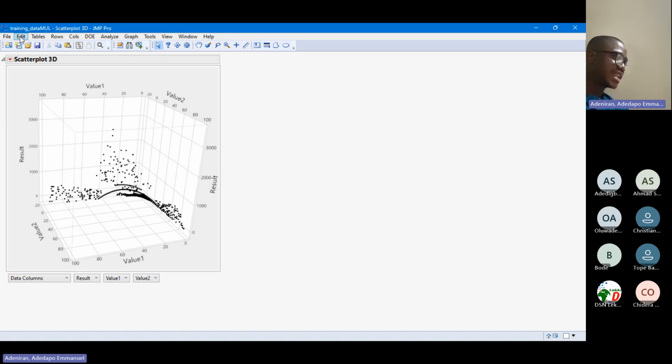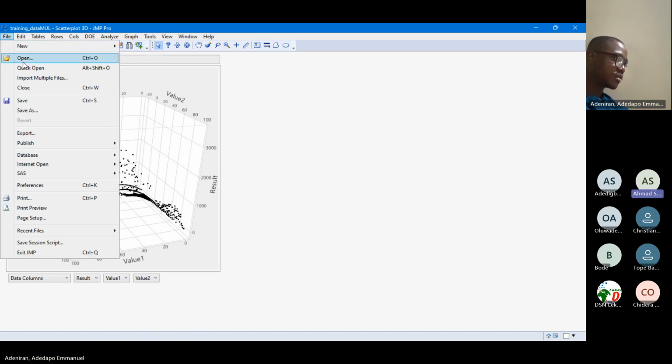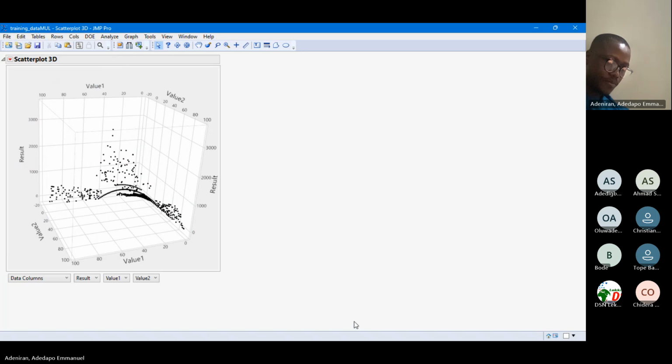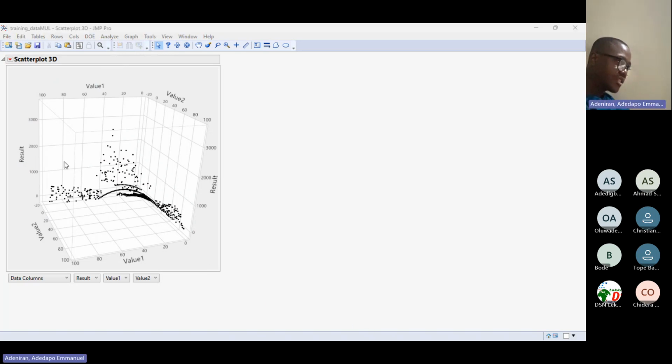For division, you can imagine how division is going to be. Let's visualize division and see how it looks. Division is not here, so I'm going to File and open division now.